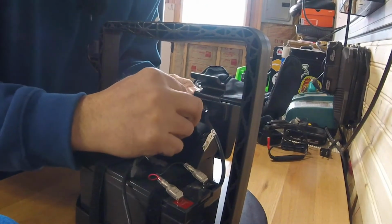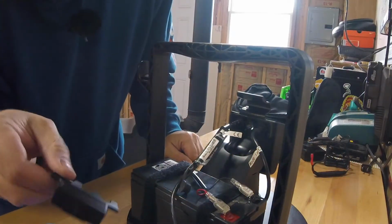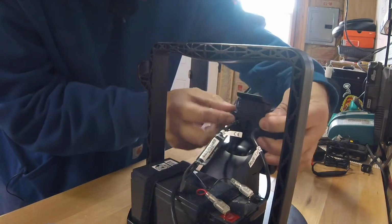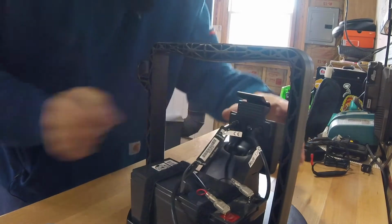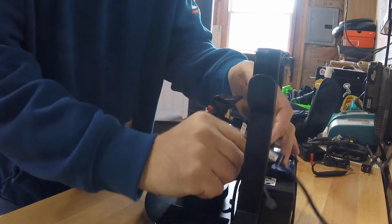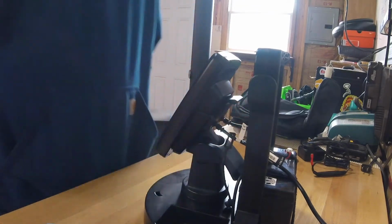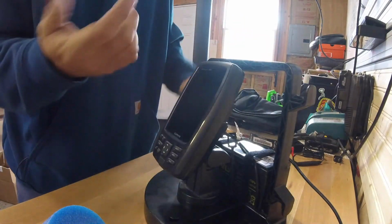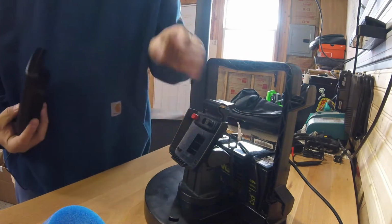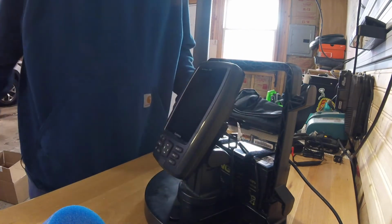It's important you get these keyed right, otherwise you'll damage it when you hook on your screen. So then this little piece here will lock everything in place. Slides back here. Click, and that holds the cables in and keeps them in position. So you can mount your screen. So the cool thing is when it's summertime and I'm ready to put this on the kayak, then I just pop it off of here, run it over to the kayak, which will have the same mount, and then I can just pop it back on, and we're ready to kayak.